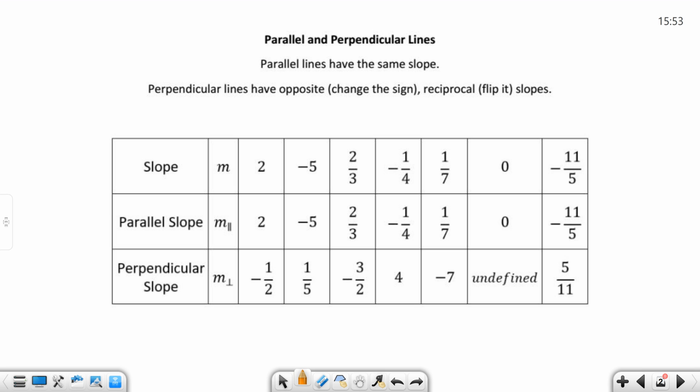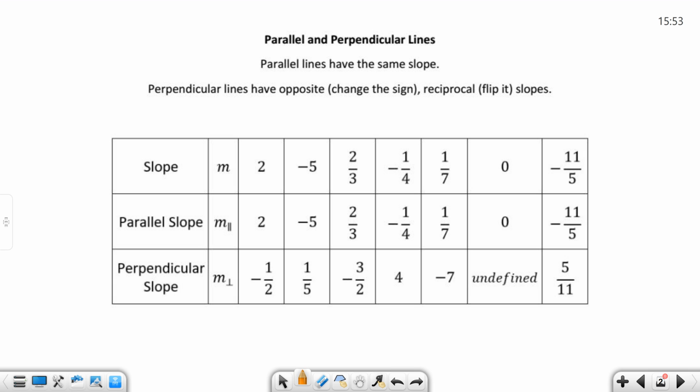Here's what I have been known to do, by the way. I've been known to give you a table like this, and the stuff I just boxed is blank. So I'm giving you the slope is 2, now you fill in these two things below it. I'm giving you the slope is -5, fill in the two things below it. If I do that, hopefully that'd be some of the easiest points you ever earned in college algebra.